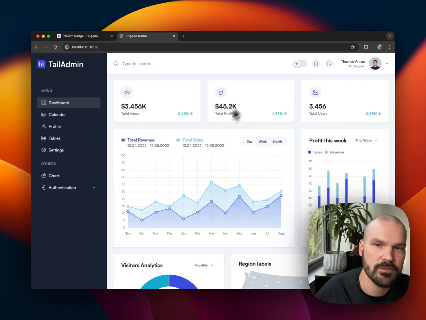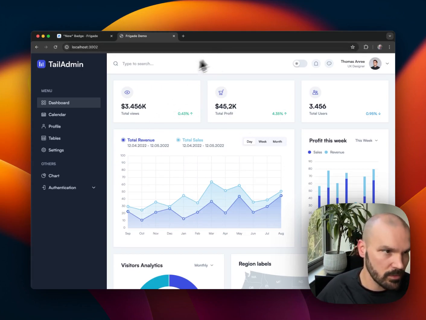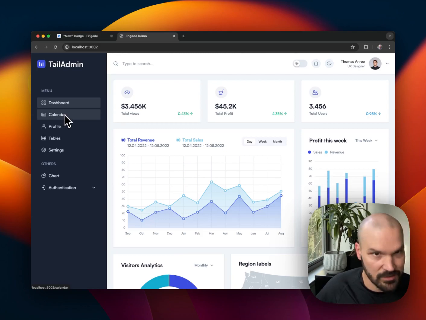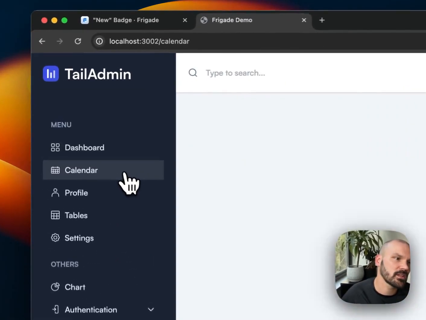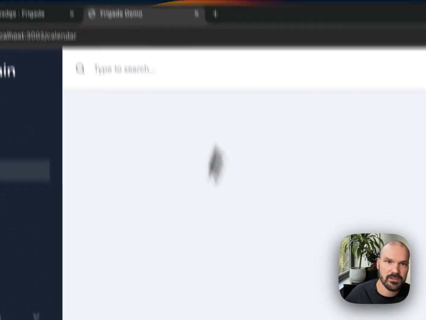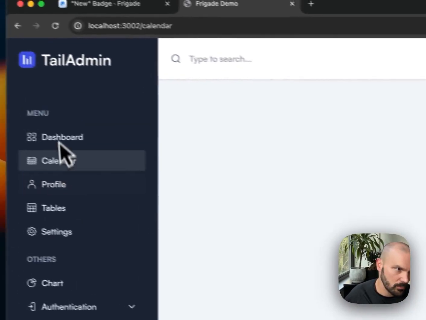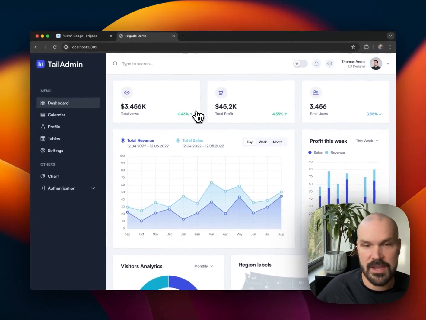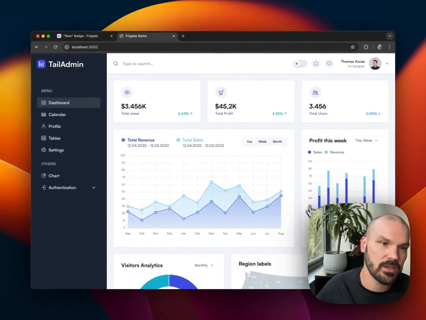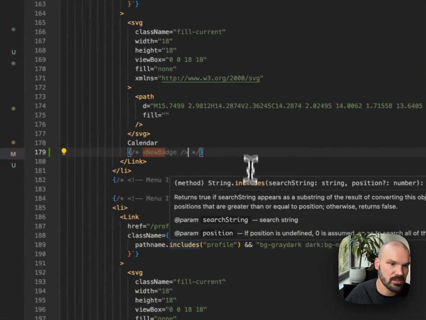This is just a sort of a default SaaS dashboard, what have you. And what we want to do here is build a badge that shows new because we built this new calendar feature, I guess. And we want to make sure that that gets clicked off or removed when I actually visit the new page. So what I did here is I installed the Frigade SDK. If you don't have that installed yet, you can find a link under this video on how to do that. So I've already set that up in this video though, so we're going to skip that.